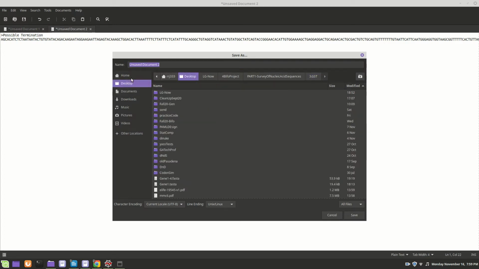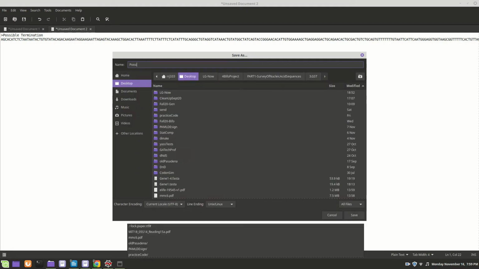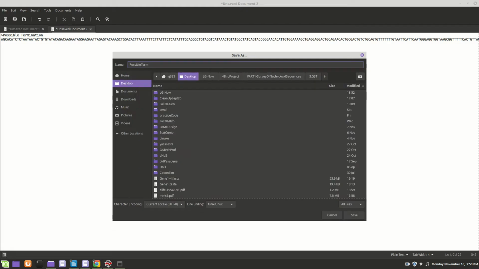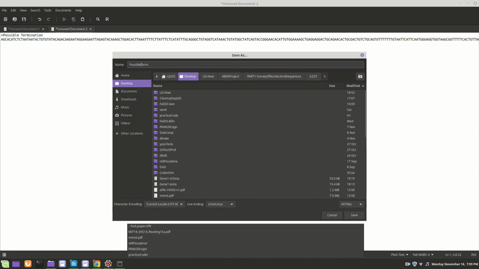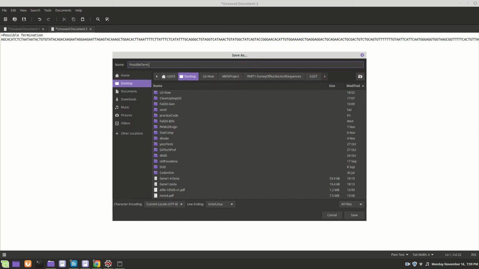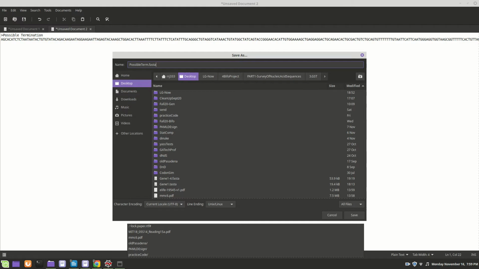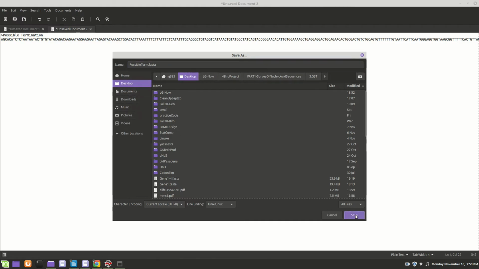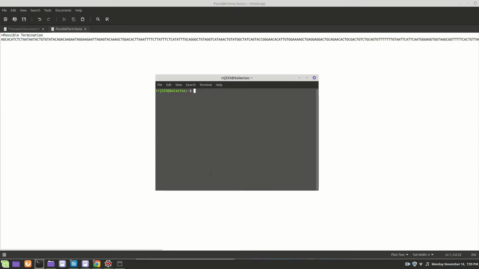Let's put that on the desktop. And I will make it a .fasta. All right, and save that. Then let's see if we can open Eugene on this machine.